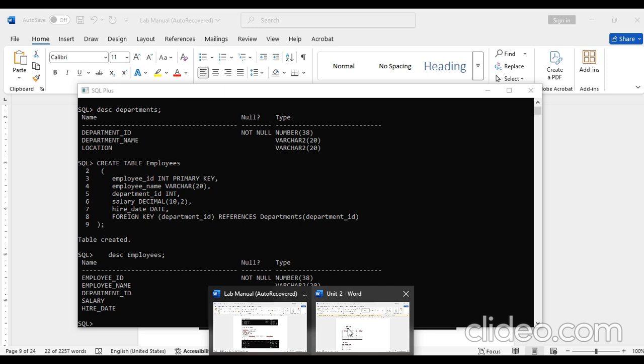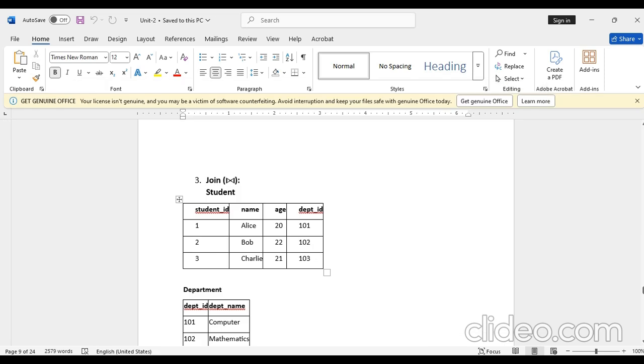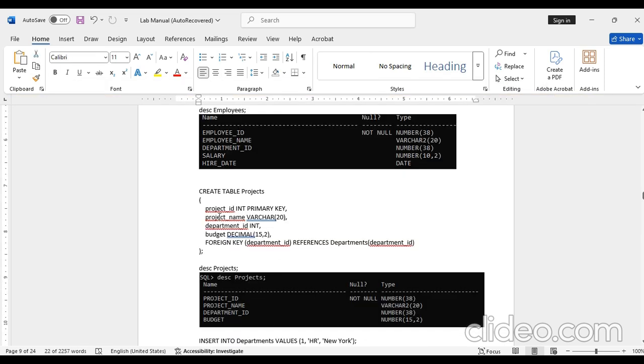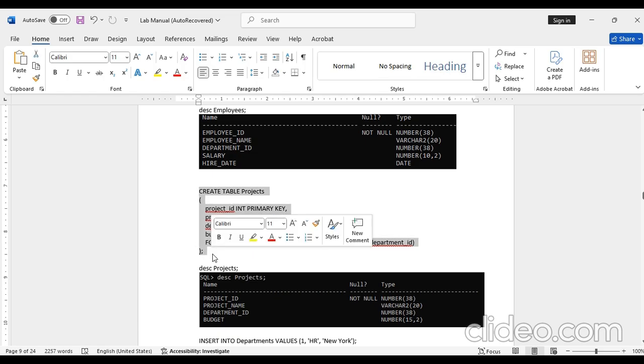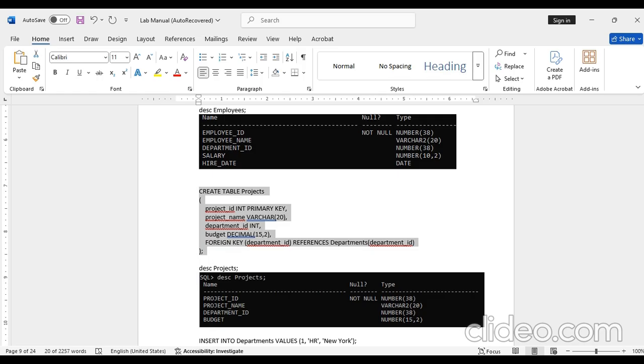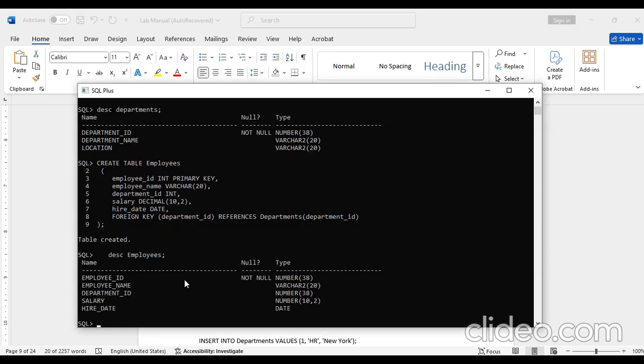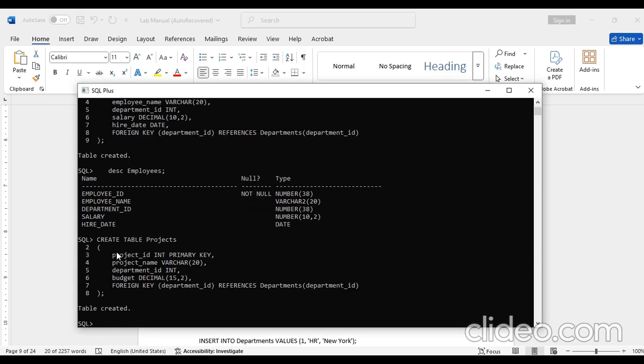Next we can create the project table. Create table projects. Project ID, which is of integer data type and is the primary key. Project name, which is a varchar of 20 characters. And then department ID, also an int.